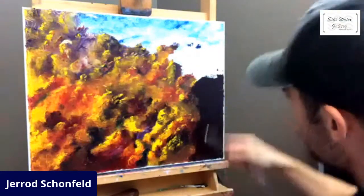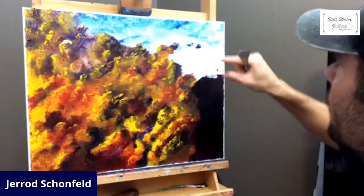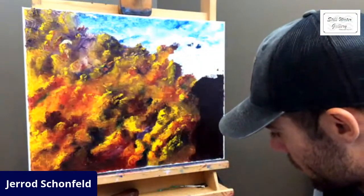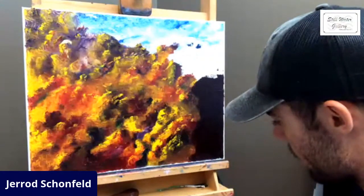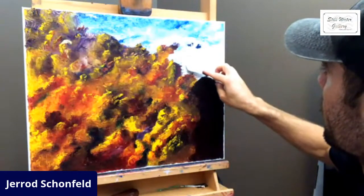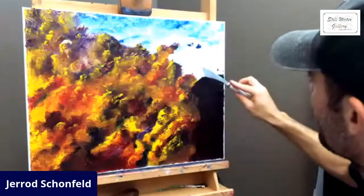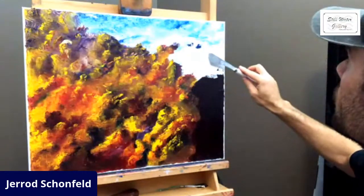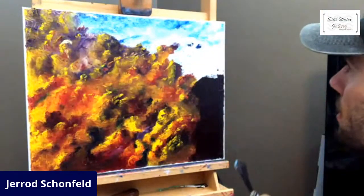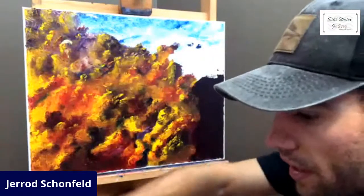You can add some green to the sky, some yellows to your blue. Just a little bit, just like I've done up here. Just like a hair. Because you will see that sometimes in the afternoon skies, but not 100% of the time. And right now I'm kind of spreading out the dark spots, so it looks like maybe there are clouds back there, but the atmosphere is very thick.